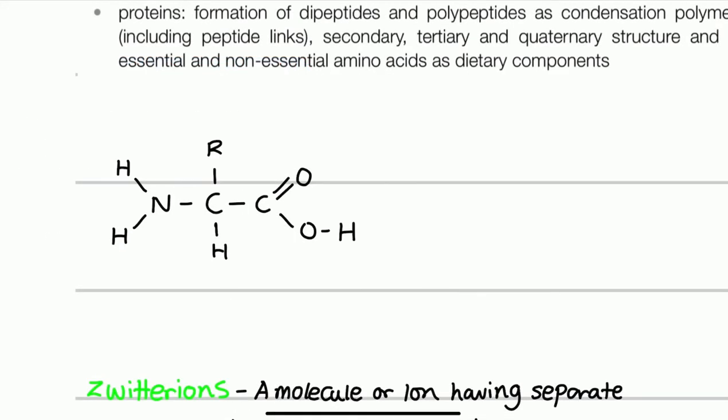So what we have here is the general structure of the building blocks of proteins, also known as an amino acid. More specifically, an alpha amino acid or 2-amino acid. We call it an alpha amino acid because this carbon right here is called the alpha carbon, and 2-amino acid because the side chain, which is this thing right here, but more on this later, is attached to the second carbon according to the IUPAC nomenclature.